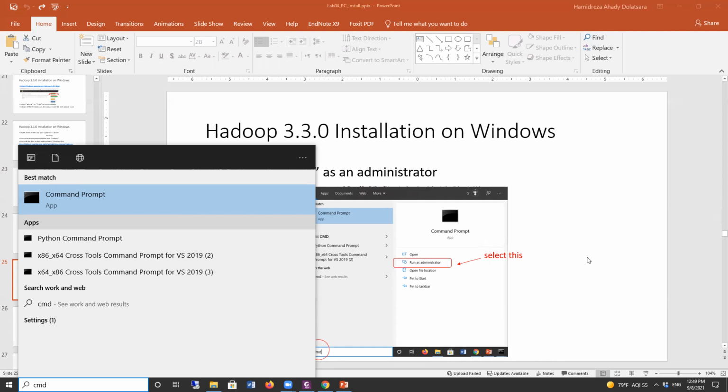Again, the purpose of changing the next four files is just telling Hadoop where Hadoop can find Java. You might remember I talked about name node and slave node and those node managers. So I just want to tell Hadoop where they are. So again, for that, C, Hadoop, etc, Hadoop, and the first is core-site XML. Right click, open with, and Notepad.